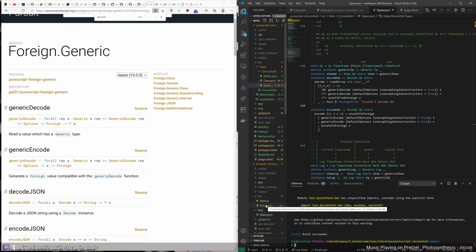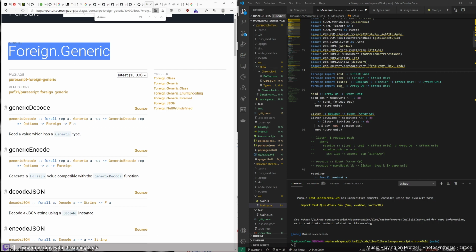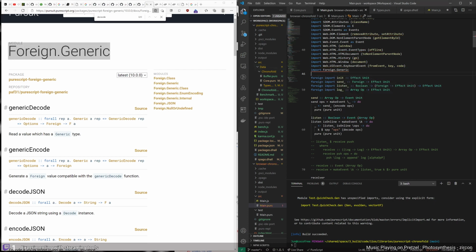And then we can, yes. And so it means that in our Purescript code now, before sending over the wire, instead of sending an array of op, we can send now a foreign, and then, I mean, we listen to a foreign, and send will send a foreign, and then we'll encode ops before sending them, and decode ops when we receive them, and we'll import foreign generic, and we'll install foreign generic, which I think is the thing that I undid earlier.